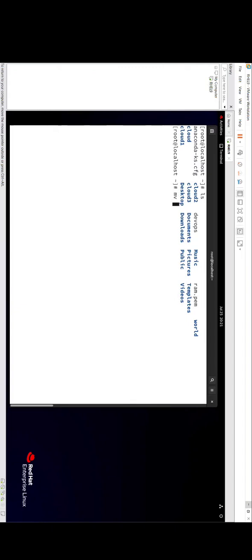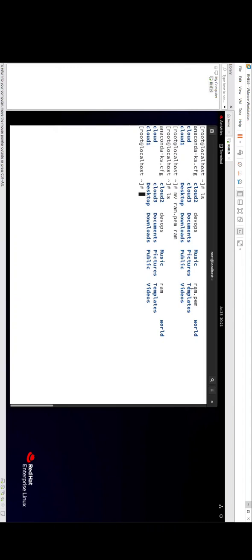Then what to do? mv. So the source file name is the existing file name. The new file name is rom only. Then enter. Check it with ls. So now rom.pem has been renamed to rom only. So how to rename the file? First the existing file name, then the new file name. If you want to rename a folder, then the existing folder name, then the new folder name. That is called what? mv command. Renaming files or directories.